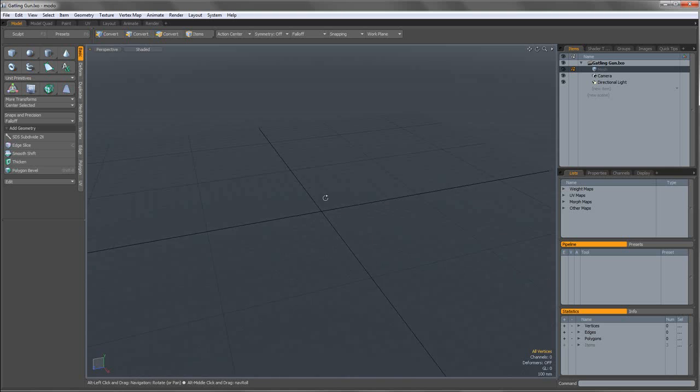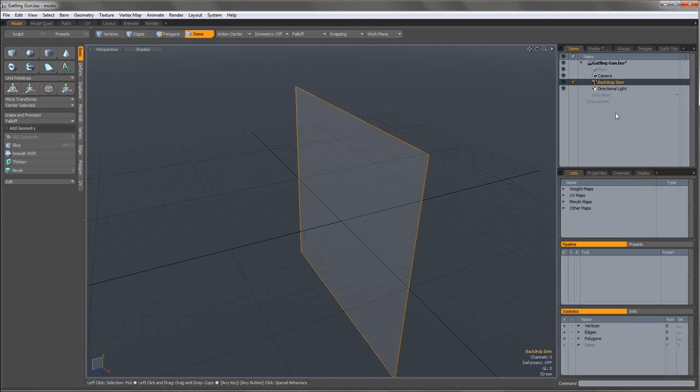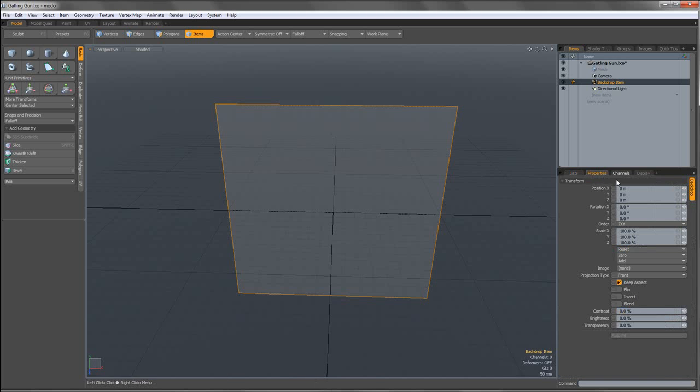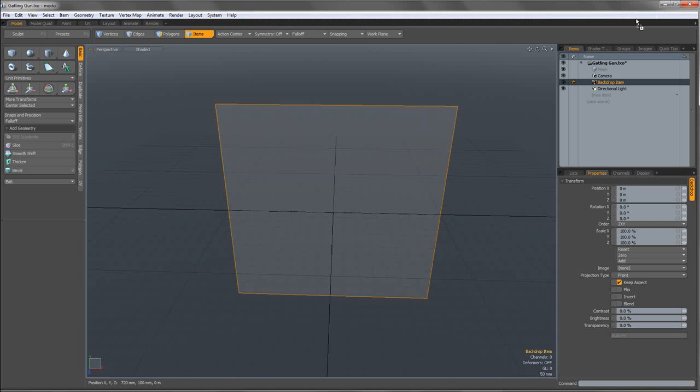Okay, so let's jump into Modo here, and let's start by placing our backdrops. We can place the backdrops by going to New Item, Backdrop Item, and we're going to go to Properties here, and first let's load the images into Modo.